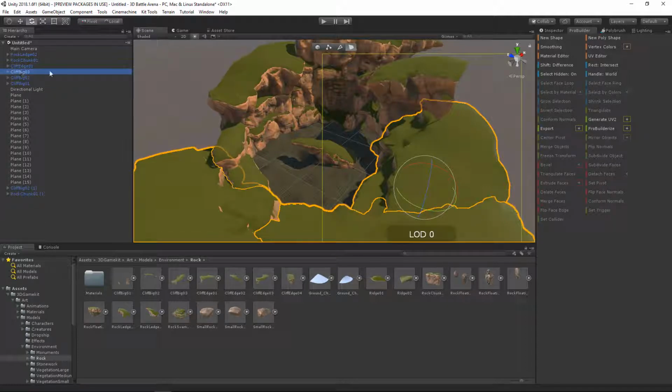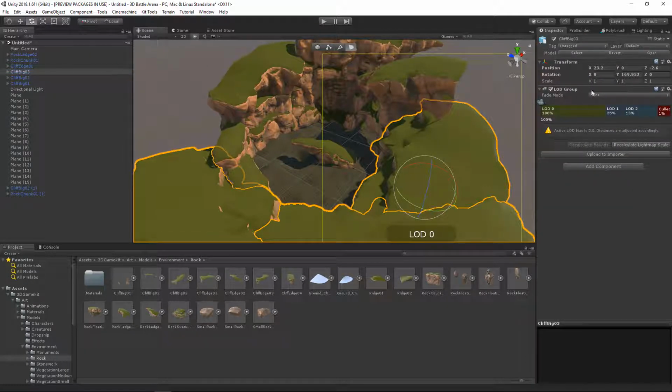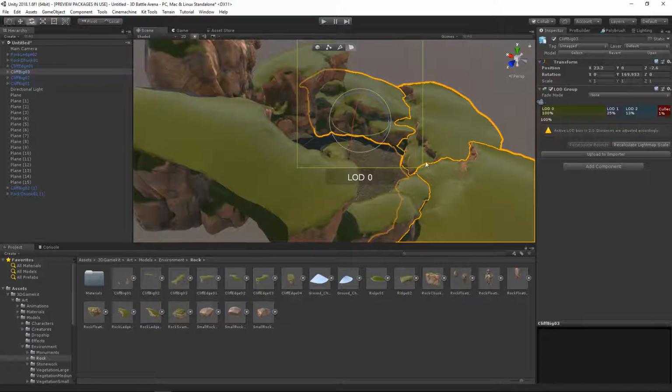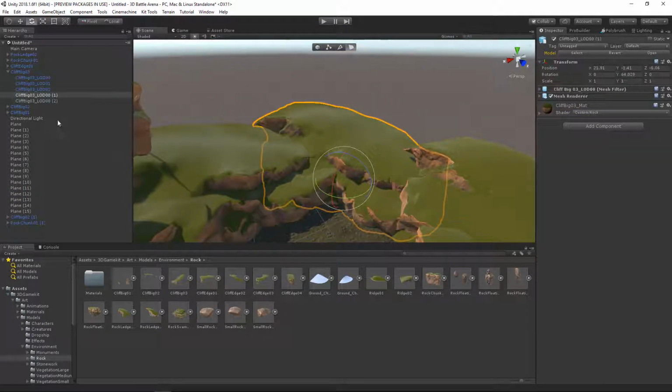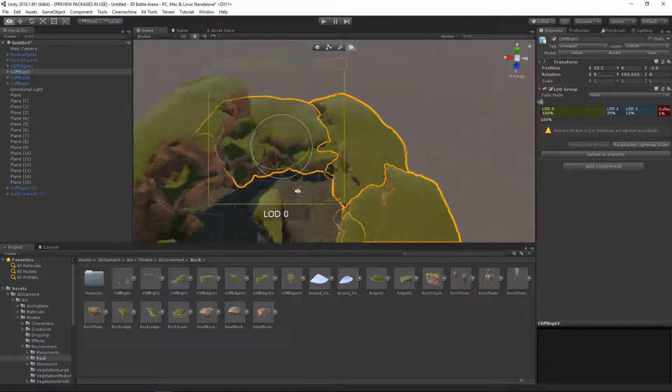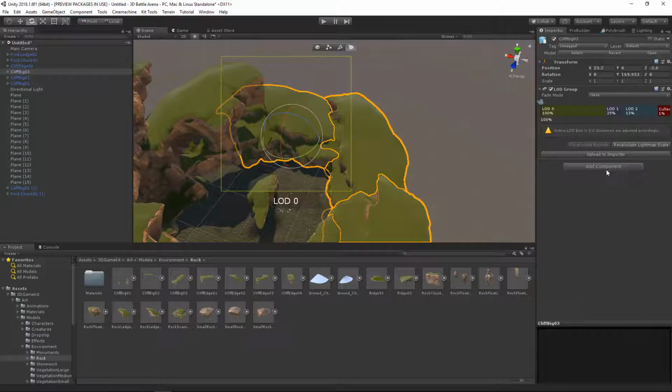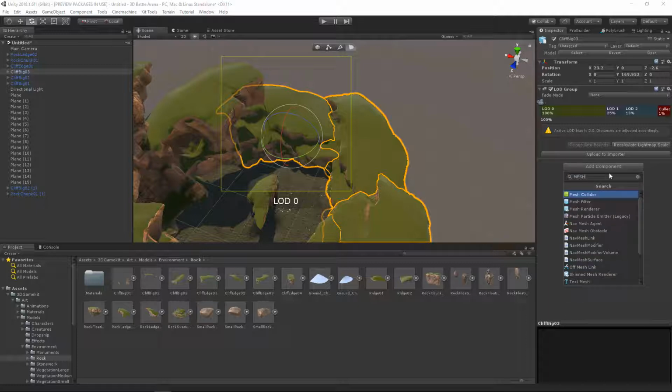So if we take a look at our Cliff Big here and we go to Inspector, the player would actually be able to walk through these, and we don't want that to happen. So at this point, what we would do is go ahead and add a component to this. The collider that we would want to use on this is going to be a mesh collider.